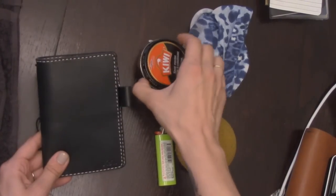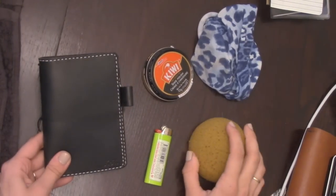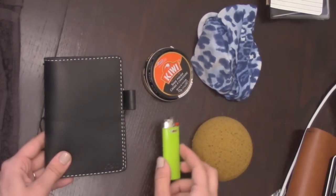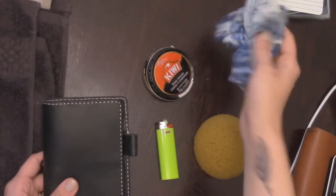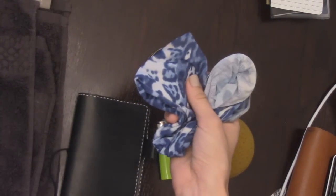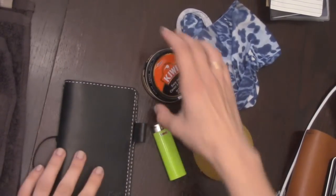What you would need is kiwi boot polish or shoe polish, a sponge of some sort. If you have a brush, I just don't have one here, I have it at the barn, so I'm just going to do without it. A lighter, a rag here, and some sort of pantyhose material, like a stretchy kind of stocking material. So let's just see how it goes.